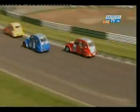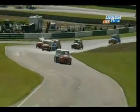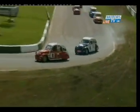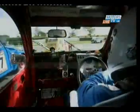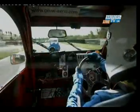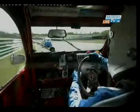Down through the S's they go. Mike Robinson in car 77. Simon Clark with the amazing dancing bear. He's 7th, as you said. So possibly he could get up to 3rd. Oh, look at that. Again. That's what you call cadence braking. That was cadence braking, on and off. So when it locks up, you come off. Automatically, when you buy your car with ABS, that is what cadence braking is all about. It does it automatically for you. You saw that being done manually.